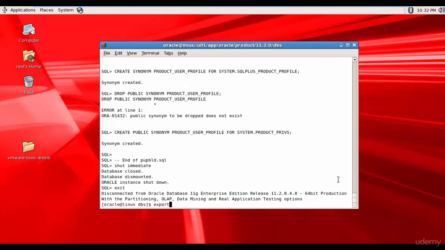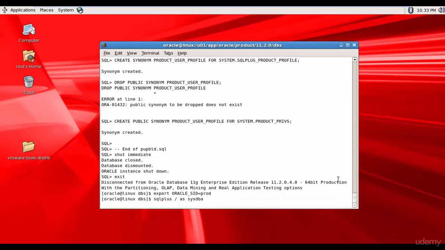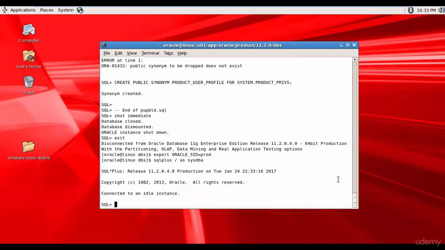So export ORACLE_SID equal to prod, and then sqlplus / as sysdba, and then let's start up.